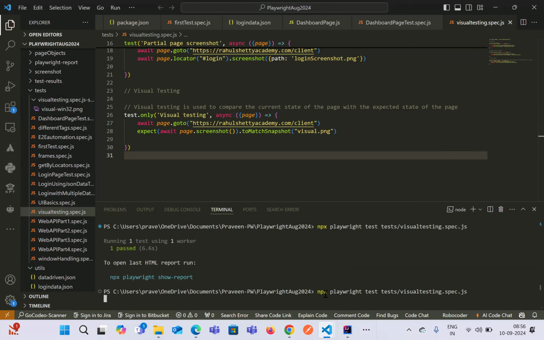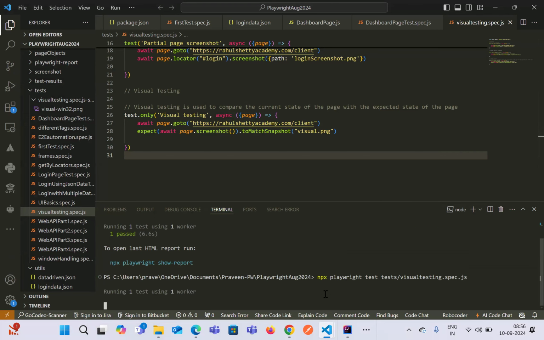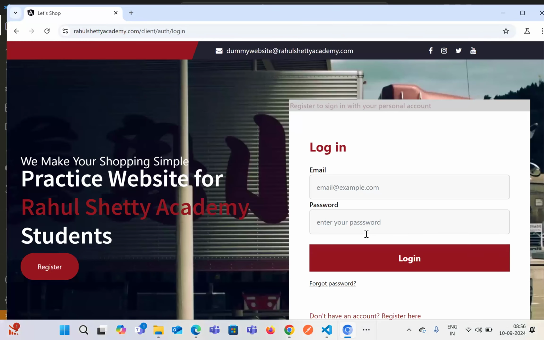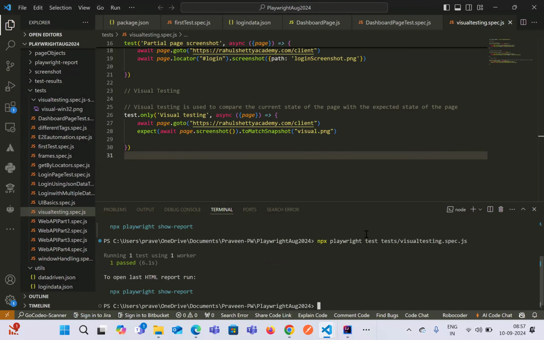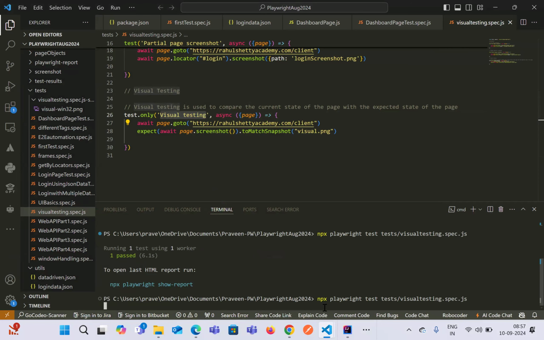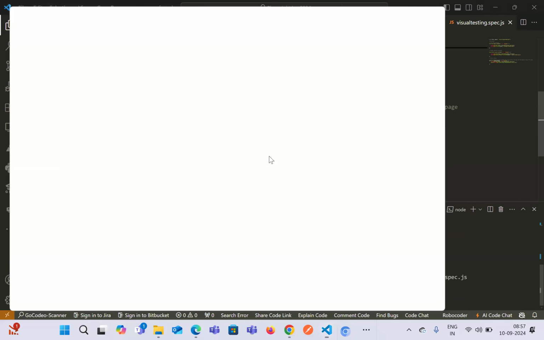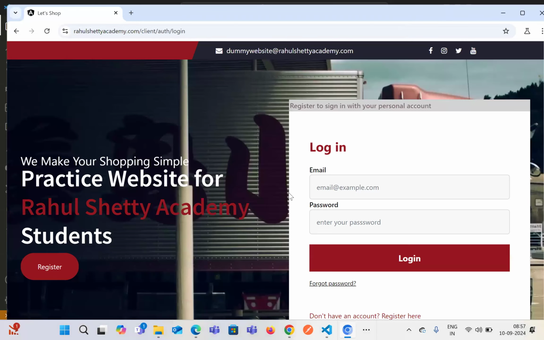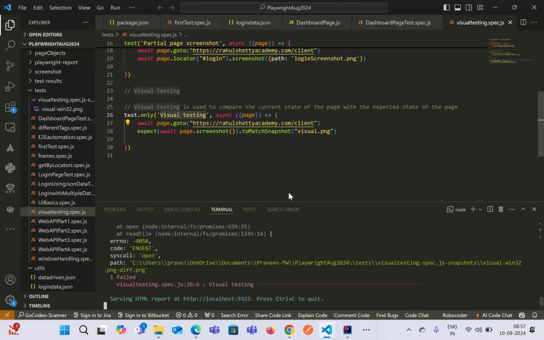But if it fails, then it will try to generate the difference, actual and expected value. So that is all about how we validate and do the visual testing using Playwright. You can try to run it, let it fail, and then validate whether that is happening or not. So that's all about the visual testing that we have.